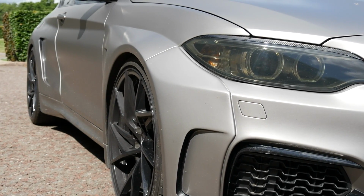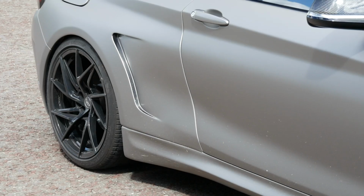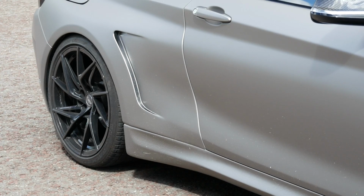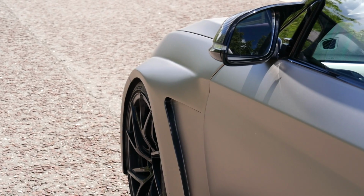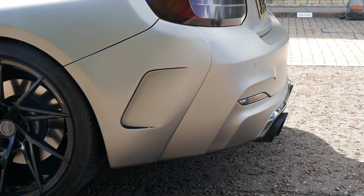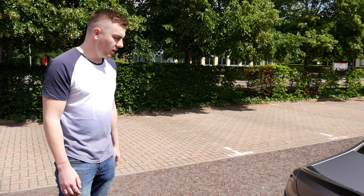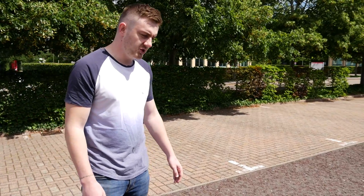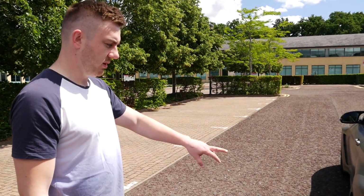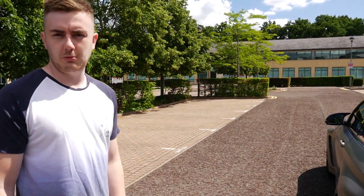It's a Manhart style look kit, so it's very similar to the Manhart brand one, but I think there's small differences in terms of how it's actually been adapted by Wrench. I know Wrench Studios did a lot of work in terms of making it fit in a different and nicer way. And I just think it gives that extra width on the car. It obviously has allowed us to run 11J alloys on the rear and 10J on the front. The tyres are currently 295 on the rear, 265 on the front, which is pretty wide as far as I'm aware.